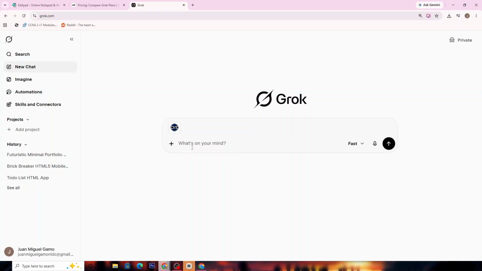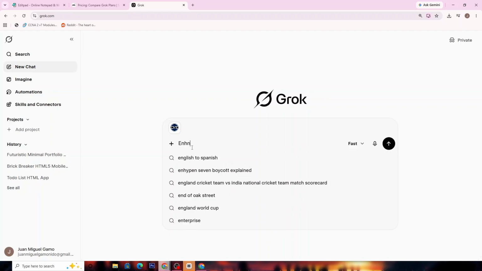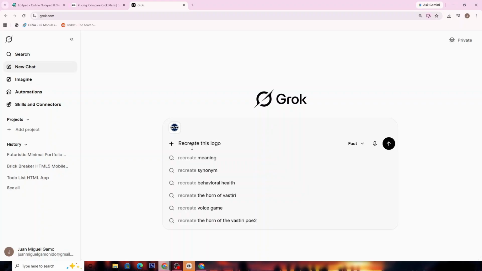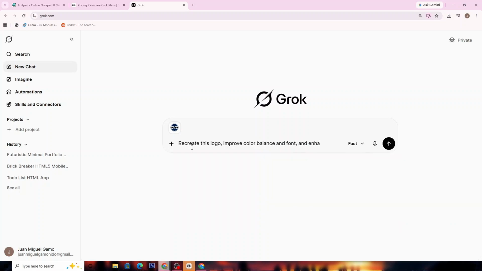Creating a prompt is an integral part of using Grok AI's capabilities. This step allows you to convey to the AI what kind of edits or enhancements you're interested in applying to your image. For instance, if you wish to adjust the lighting or improve the color balance, make sure your prompt clearly reflects these desires. Be as descriptive as possible because this will help the AI understand and execute your needs accurately. Once you have crafted your prompt with precision, the next step is simple but crucial.